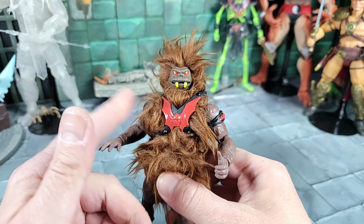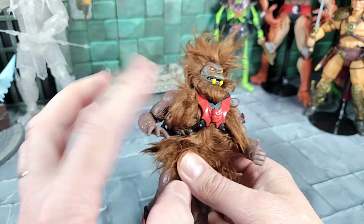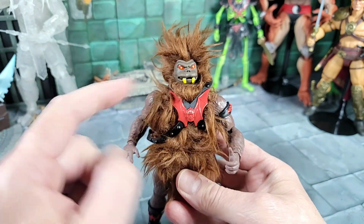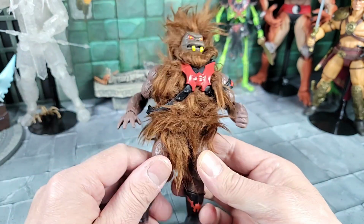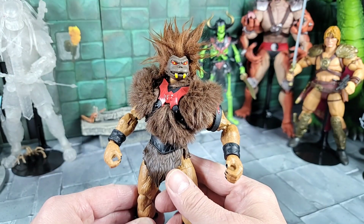And I also threw the Masterverse armor on the Origins GRIZZLOR. You guys want to customize something like that if you had this figure. This is the PowerCon one, by the way, with darker skin. It was the Mattel Creations one with the lighter one. I never got that one because I have two of these actually, but you want to check something like that out. It does work.